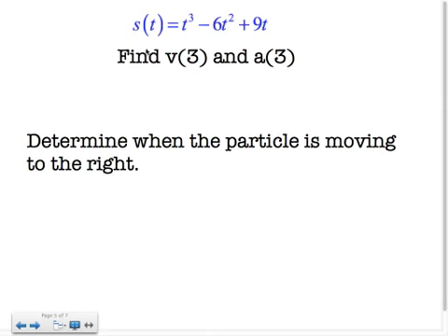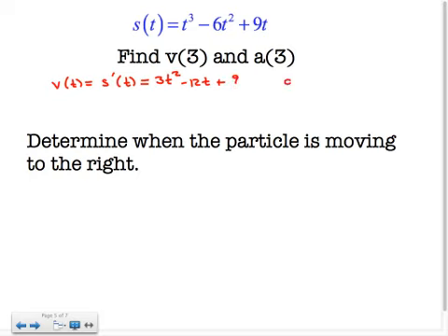Okay, so we're given that the position of an object, a particle, is s of t equals t cubed minus 6t squared plus 9t. For this problem, it's going to be horizontal motion, so I could have used x of t instead. First step, find v of 3 and find a of 3. So v of t, we need the v function first, is the same as the first derivative of s. And it's a good idea a lot of times to write this out so that your reader knows you know what you're doing. So we get 3t squared minus 12t plus 9.